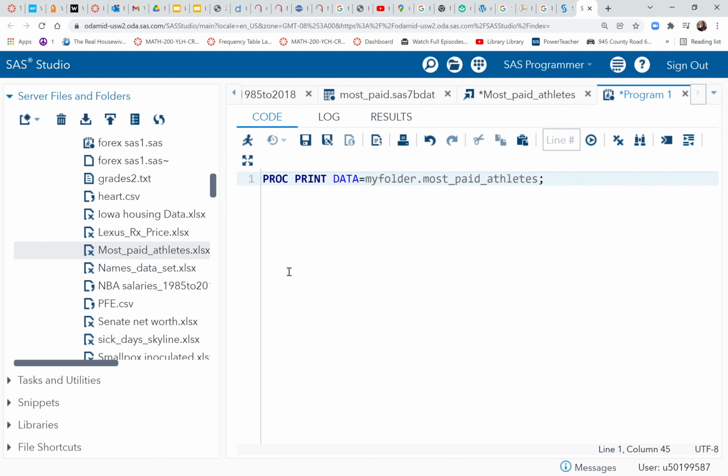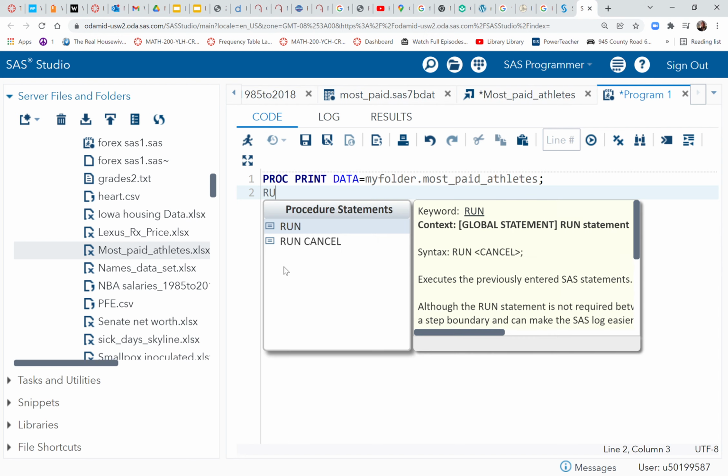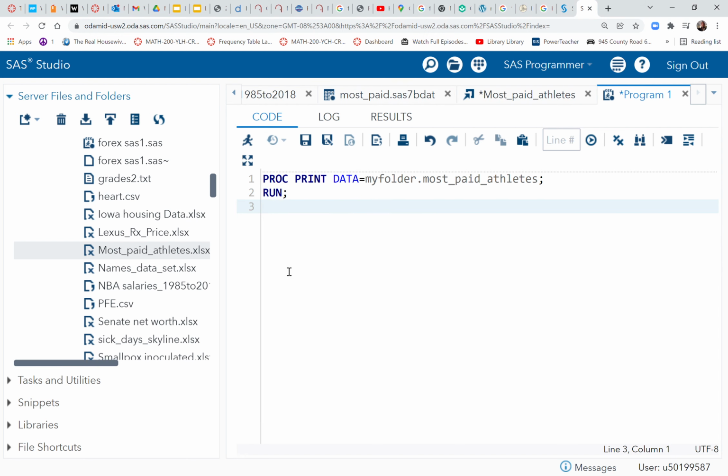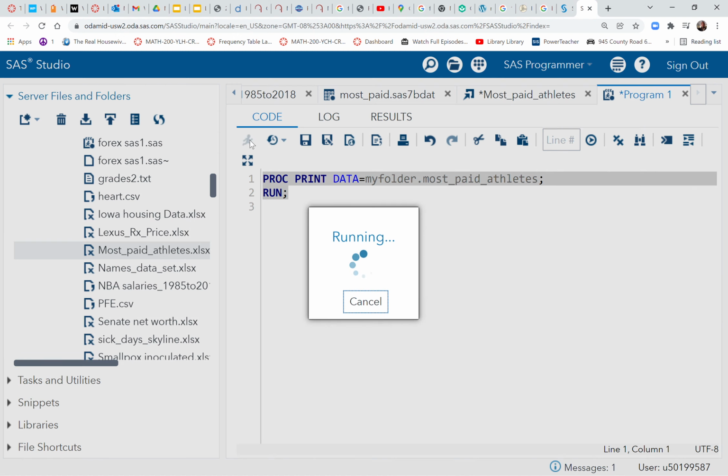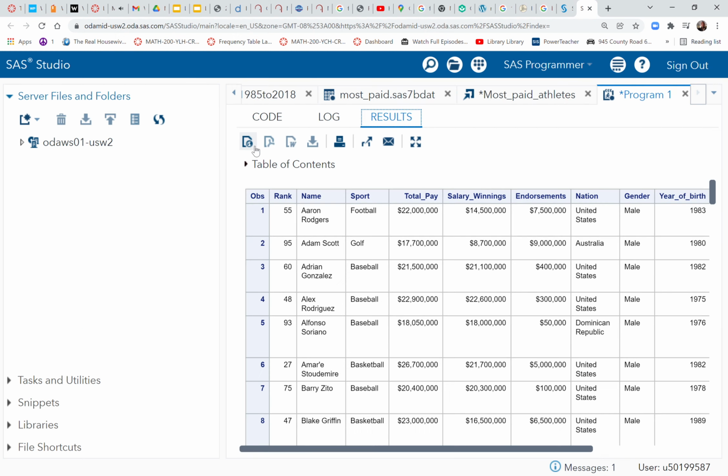And I'm going to write that. There's a semicolon at the end of my line, and I'm going to type in run, and that tells SAS that's the end of my code. So I'm going to highlight this, and I'm going to run. Okay, I like to put this in a new browser.